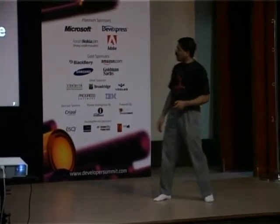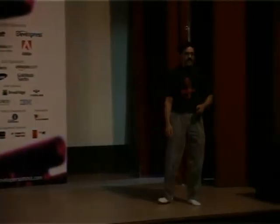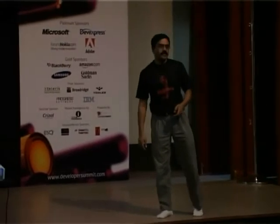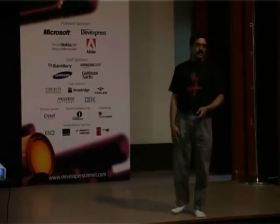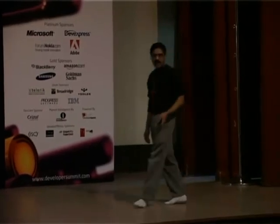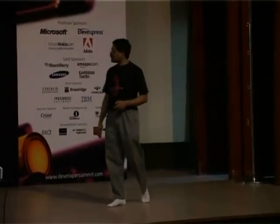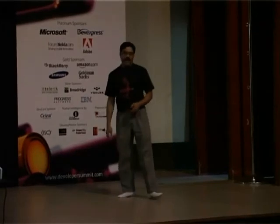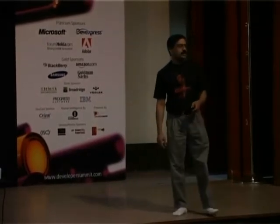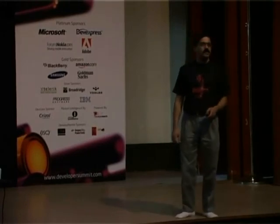So I'm going to outline a few things that we need to think about, and all of those really contribute towards this one thing, which is user experience. What is the experience of the user? How do they feel using your product? And how can you help it and improve it? That's the goal. So a great application is an application that lets the user get his or her job done.